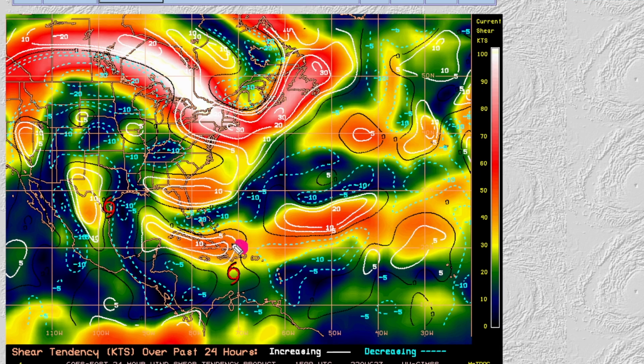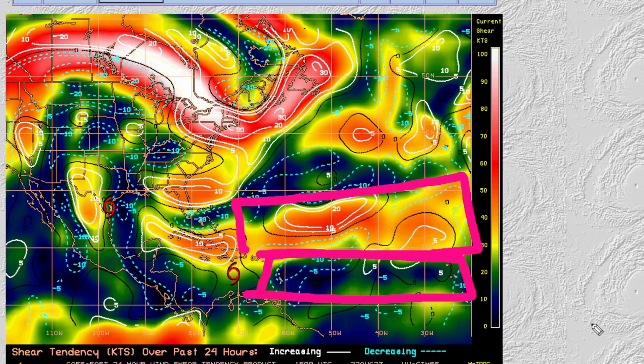But definitely rainfall is going to be one of those main threats. As you can see, we don't have a ton of wind shear in the Gulf right now. We have a lot of wind shear over the East Coast. And look at the main development region. We don't have much shear at all in this area, but we do again have a lot of shear just north. So that's why those storms are not going to have a chance at developing in the northern portion of the main development region.